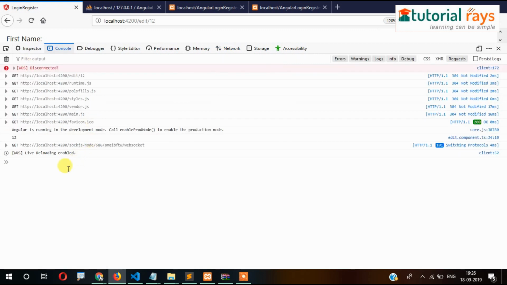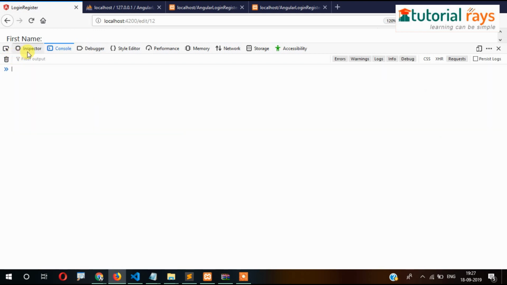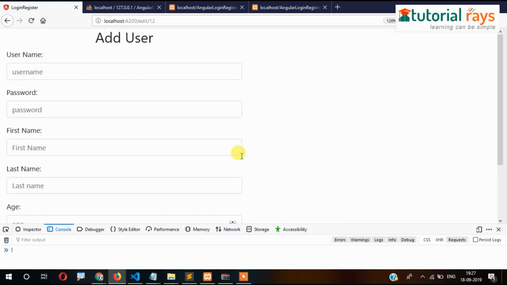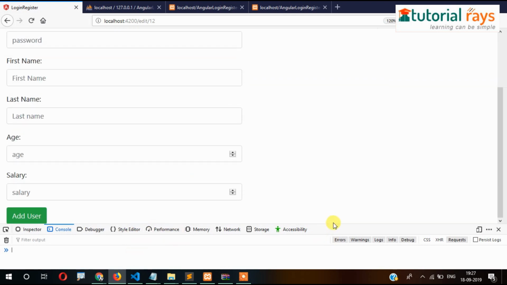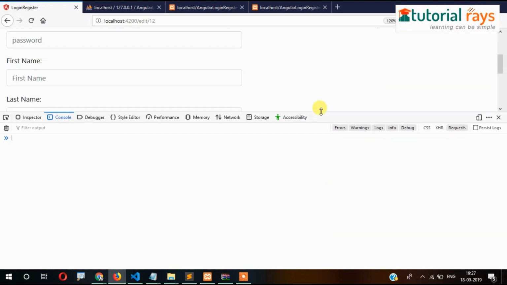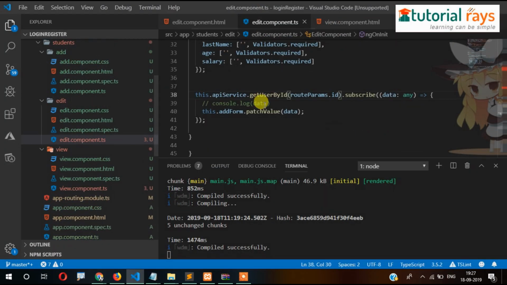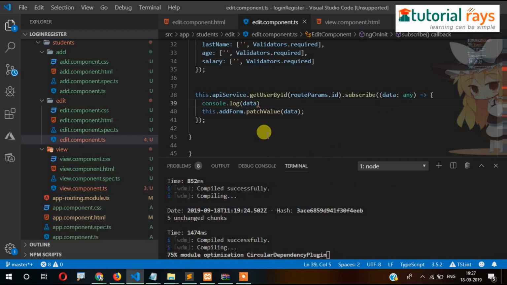In the console, let's print it here and check. Edit, this data. So what is coming in the data?